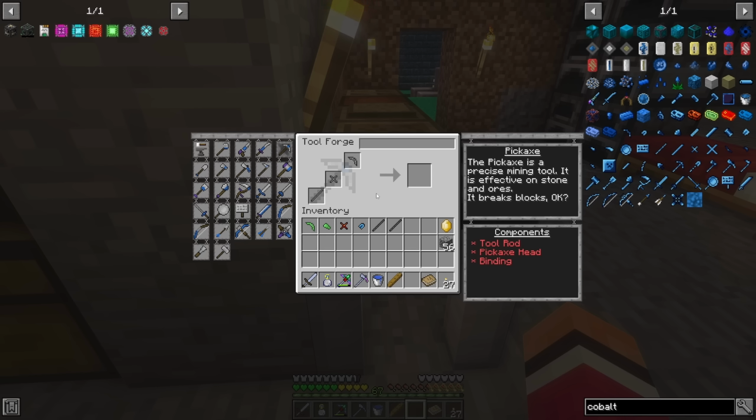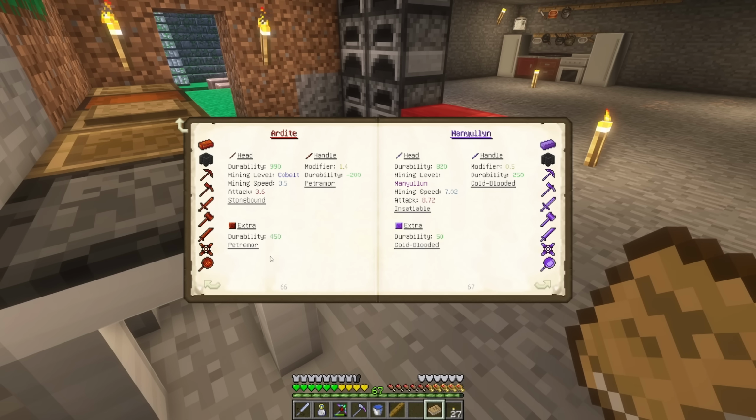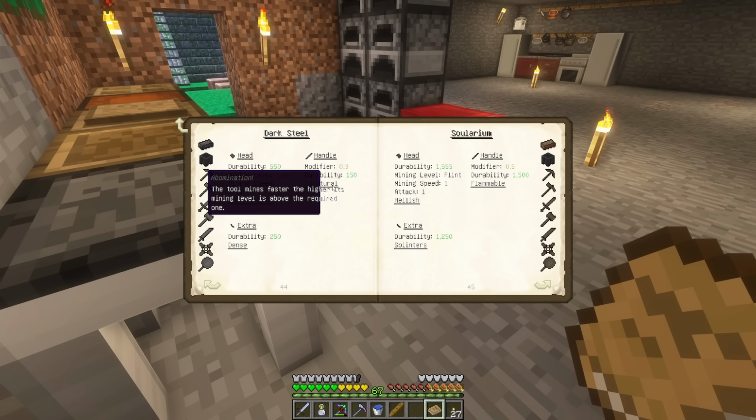Now, if you're wondering why I chose these specific materials, I'll try and give you a super brief rundown. The Ardite binding has good durability and an ability that lets us repair our tool as we mine stone. The Darksteel handle has okay stats and the unnatural ability, which means that the tool mines faster if the mining level is higher than what's required. Given that most of what I mine is stone, this is going to increase the speed tremendously.